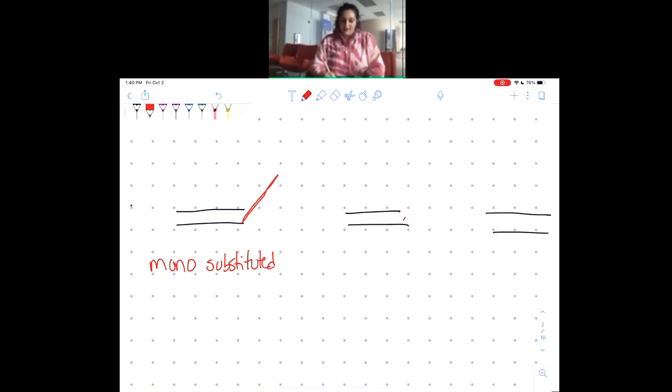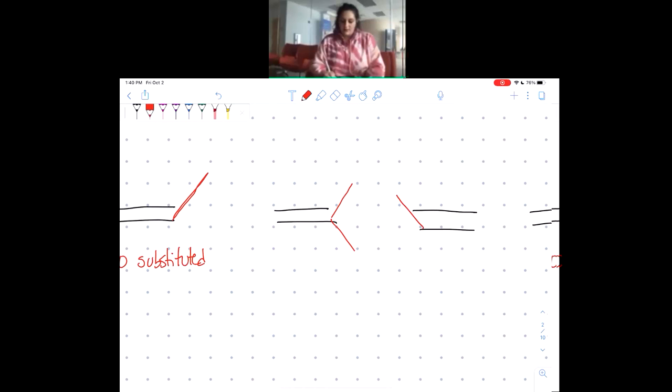If we have 2, and we can actually have 2 different ways of having di-substituted. And it doesn't matter if they're E or Z in this case. I just want to show you 2 substituents on the same carbon, but 2 substituents on opposite carbons. That's important, but I'll go back to that in a second.